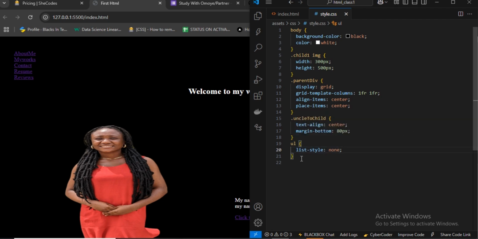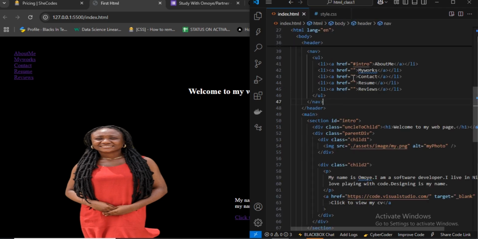Now, the next thing you want to do, you want to talk to your a. Why are we talking to our anchor? Because whatever is written in between the anchor tags, though this li is the parent of the anchor tag, whatever is written, this resume, reviews, is inside the anchor tag. So we want to address the anchor tag.